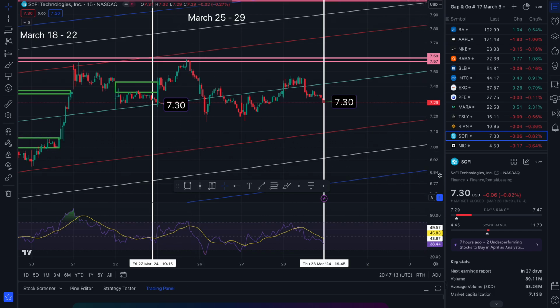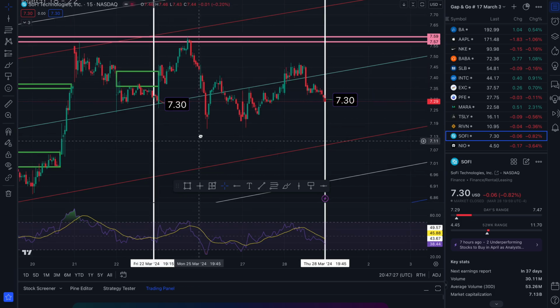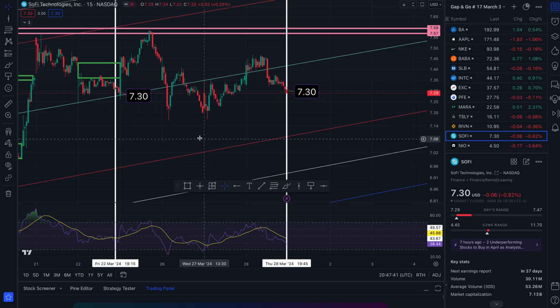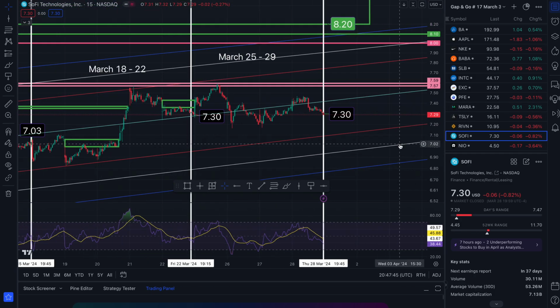But I always do anticipate when we fill that, that level is resistance, and I expect after we go up a little bit, some consolidation and to go back down and then go back up, and that's generally what happens. If we fill down here, this would be support, and then I anticipate a bounce and then obviously a correction, because there are going to be buyers and sellers every single day. So you're never going to get a smooth line across. That's just not going to happen.